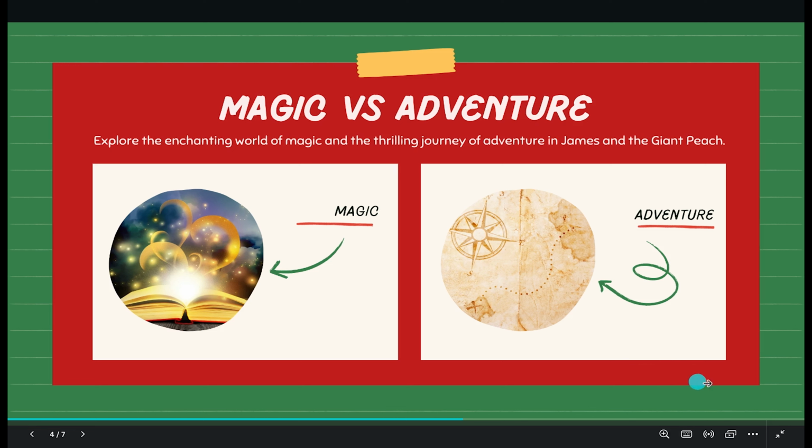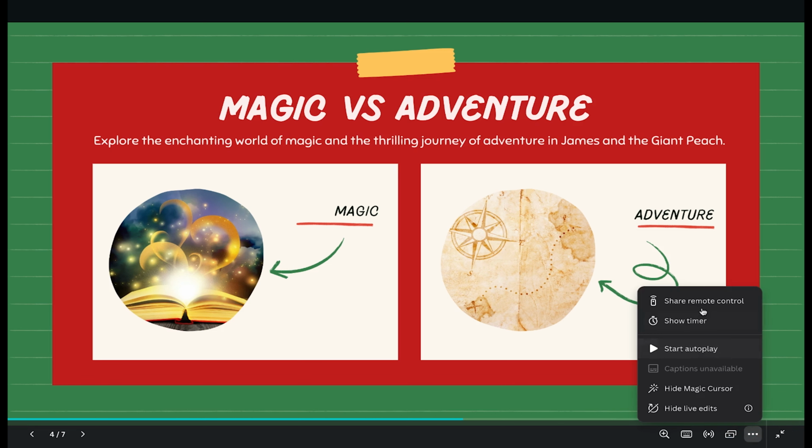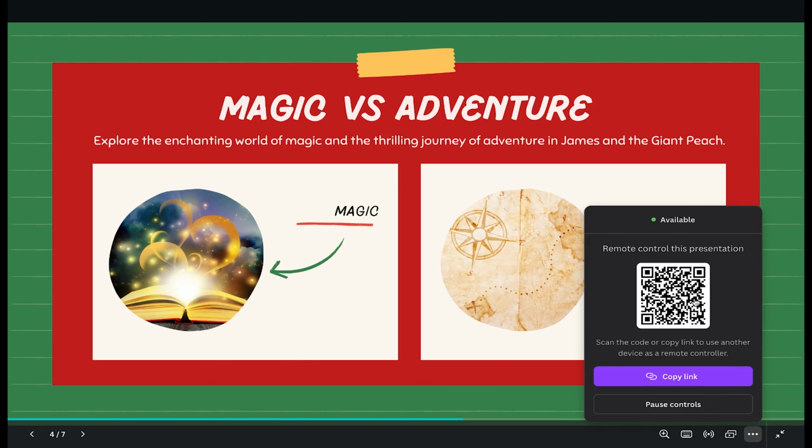So when you hover over the slides, you want this little menu bar to appear, and you're going to go to the 3 dots and hover, and it says More. You're going to click that, and you're going to go to Share Remote Control. So once you select that, there's either a link that you can share with your team, or they can scan this QR code, and then their phone now becomes a remote. So when it's their turn to talk, all they have to do is have that pulled up on their phone, and they can hit next slide and control the presentation from there, which is really, really cool.